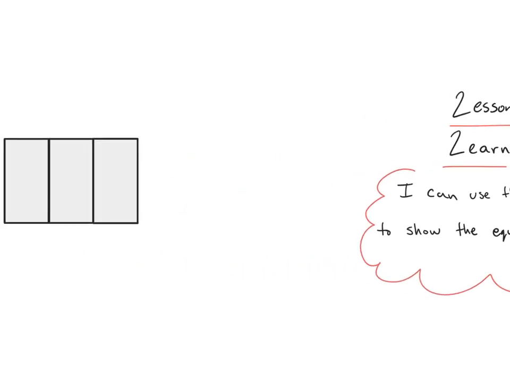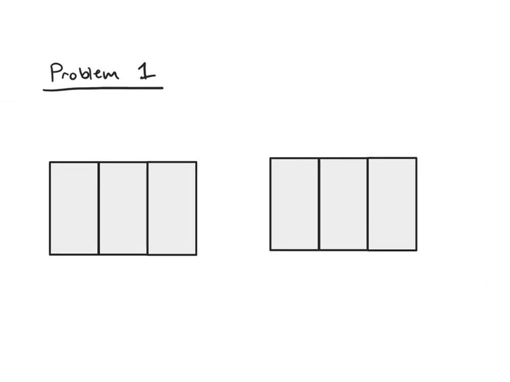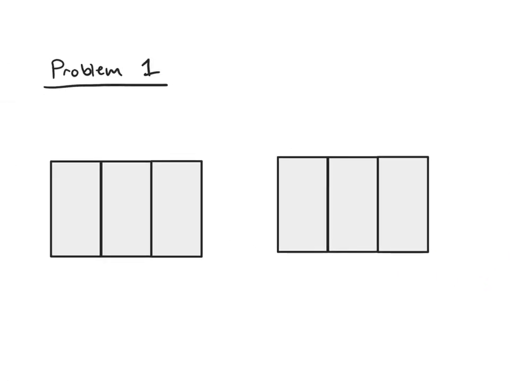So in the first problem here, we're going to be taking a look at finding some equivalent fractions first with the area model and then explaining how we can find them also with multiplication. I'm going to start by looking at 1/3, and I'm going to be doing the same thing to both here to show that we have the same amount. So we both have 1/3 right now shaded on both. But on the second area model here, I am going to split it in half, kind of like we did in Lessons 5 and 6.